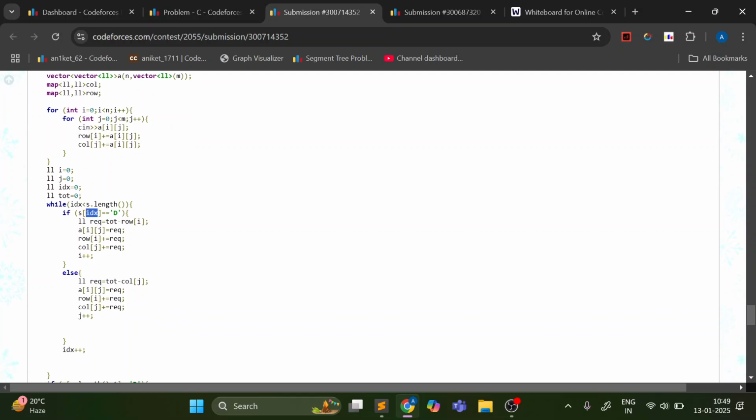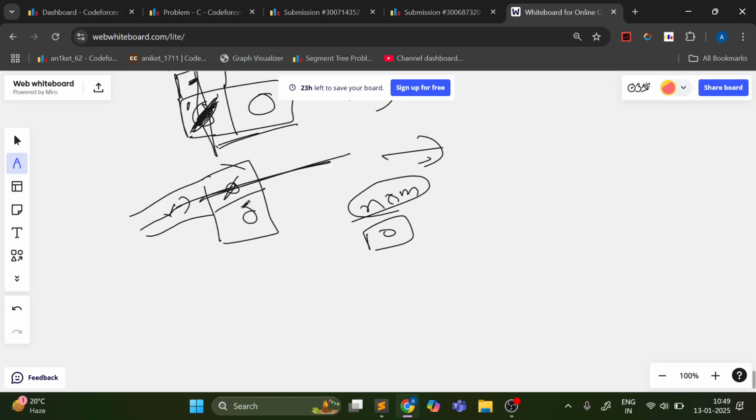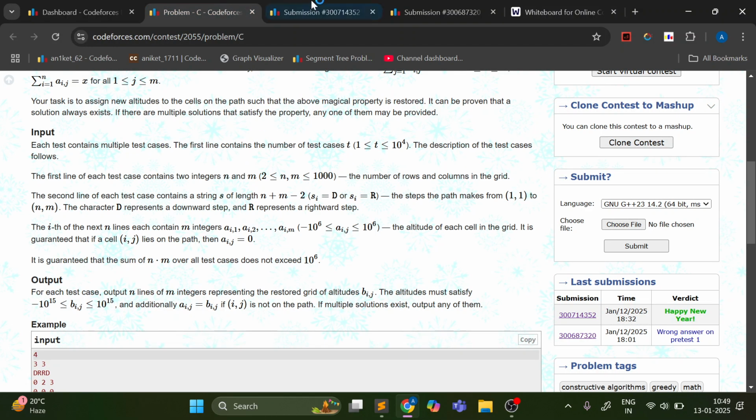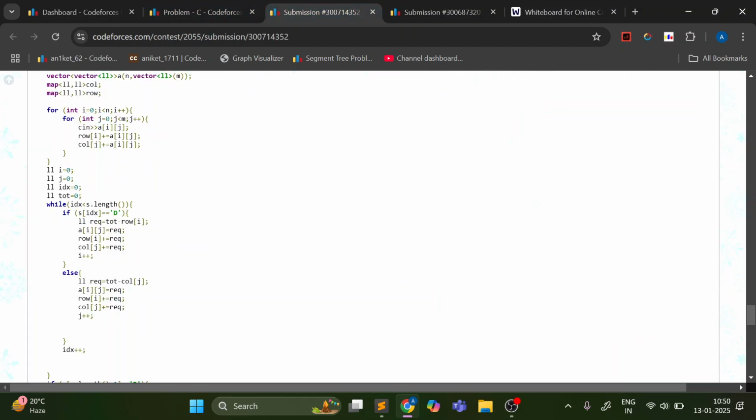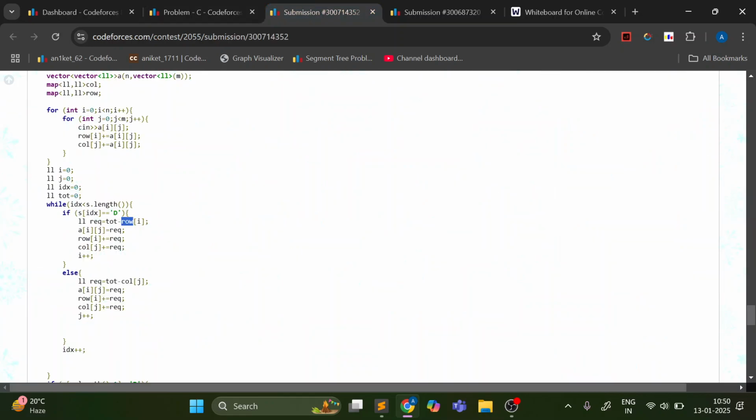Now whenever the string element at idx is d, that means we are going downwards. Going downwards means we have to fill the current element according to the sum of the current row. So the required value would be total minus row of i. All the elements in that row are filled, whose sum is stored in this map row of i, and we need to make the total sum equal to this variable.